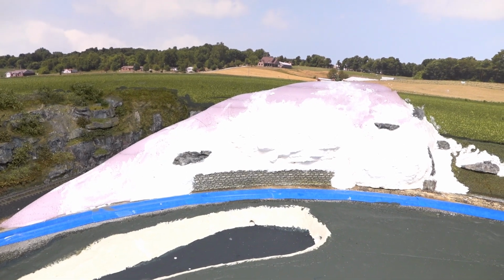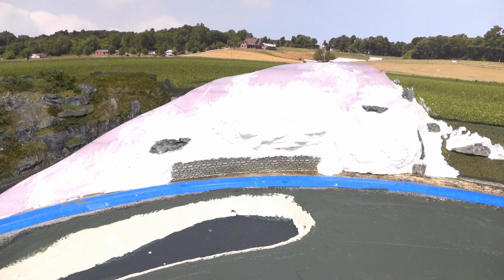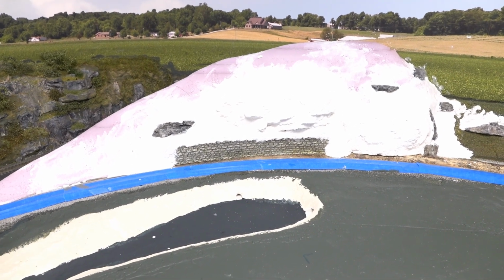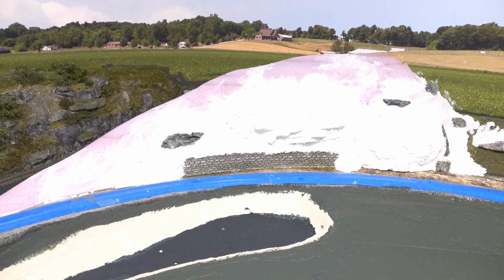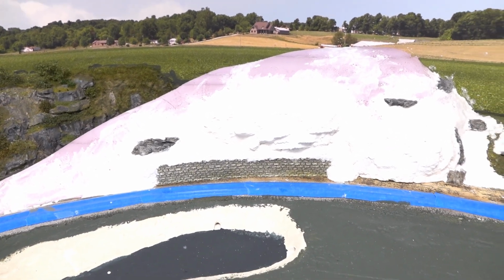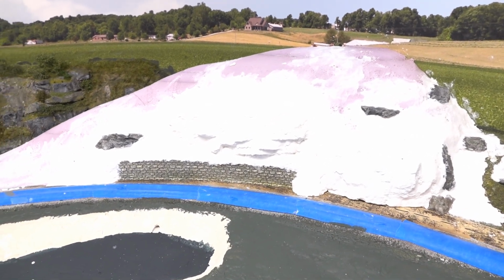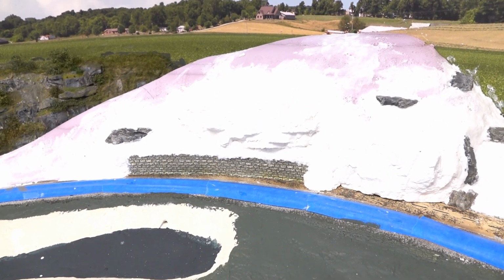Okay, I'm sure really all you guys can see is a big sea of white. But we got the castings in and the retaining wall in. And this time, like I said, I used the sculpt mold, and it looks a lot better. Although, which means it probably won't wind up as well as the other one did, because I thought I hated it at this point. And now I actually like this at this point, so it'll be the opposite.